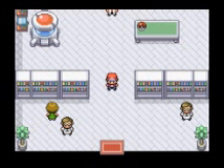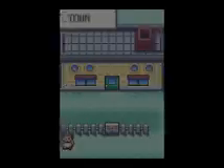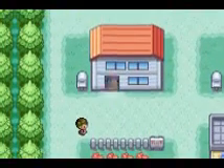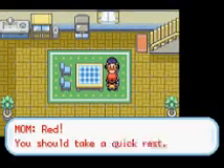After we deal with Professor Oak, we are going to go to a different town. We're going to leave the lab. We are first going to stop and talk to our mama, because Mama can heal the Pokemon. Mama, heal me. Thank you.